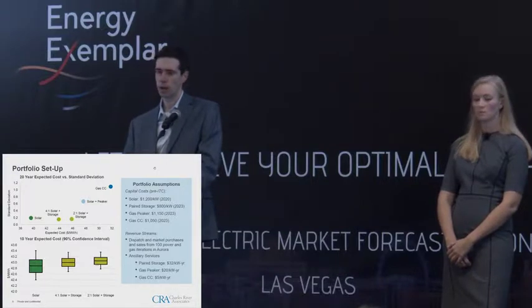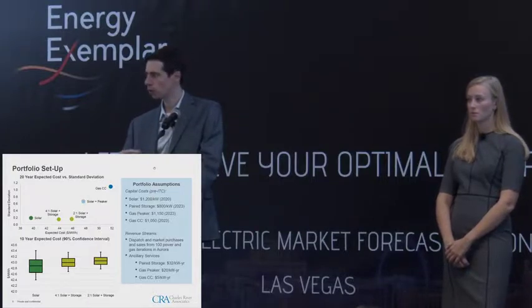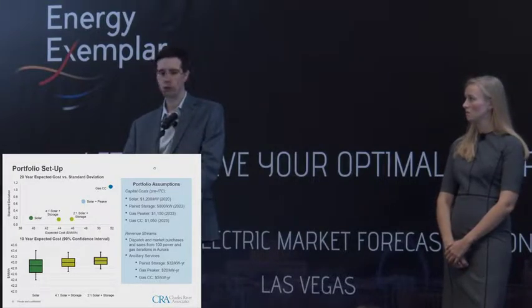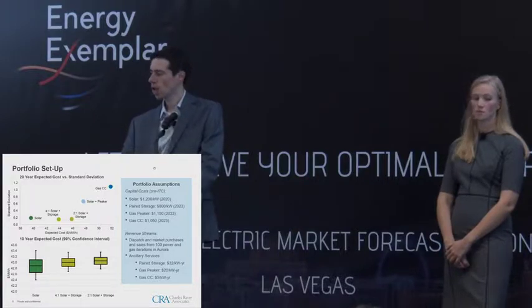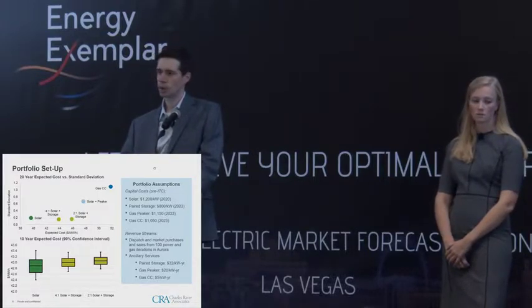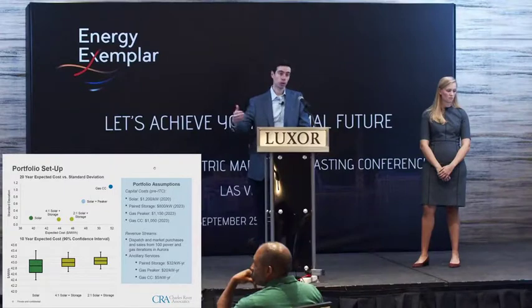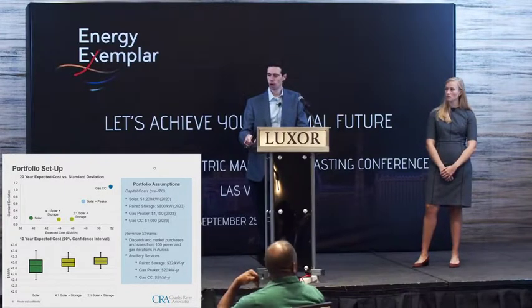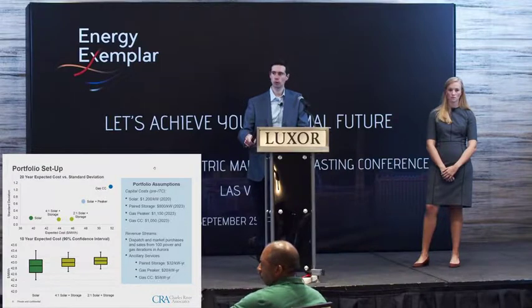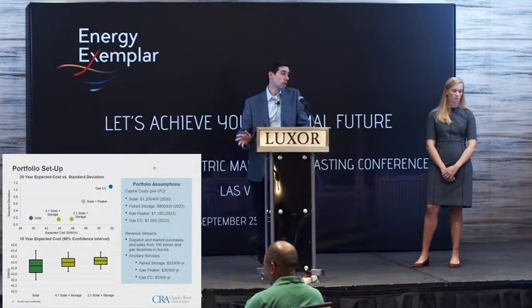So the top graphic, we're showing the expected cost, basically the average levelized NPV over a 20-year planning horizon for these different portfolios that Clare outlined on the last slide on the x-axis. And then on the y-axis, a measure of risk. We're taking a simple standard deviation of these iterations. Sometimes we've looked at an interquartile range between the 25th and 75th percentiles, or some tail ranges or other measures of risk. But ultimately, what a planner is generally going to look for here is to be in the bottom left-hand corner of that graphic, a portfolio that is providing low cost and mitigating risk.